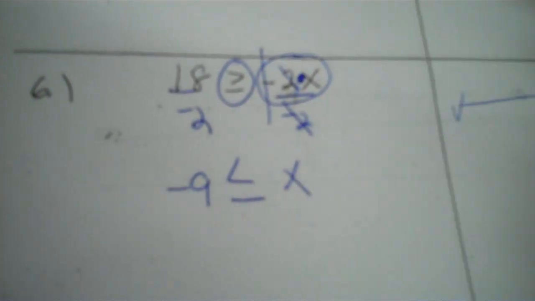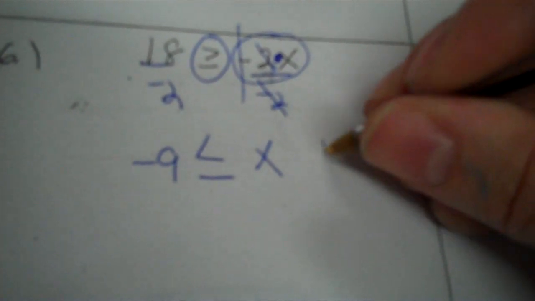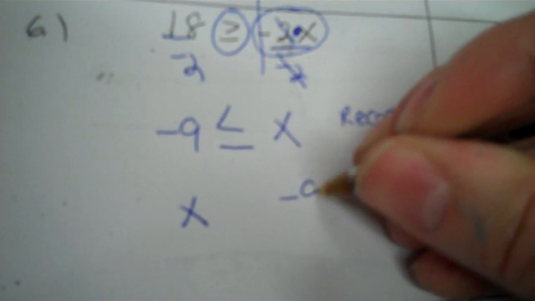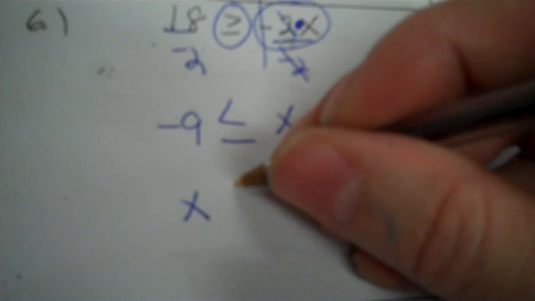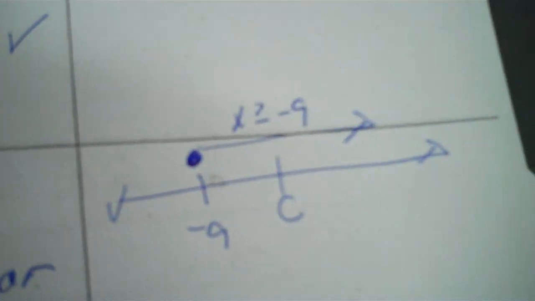Now you have to keep this lined up, okay? 18 divided by negative 2 is negative 9, but you got to line up negative 9 here and put the x where it's at. Now you can't graph that. Okay, you want to graph this, you need to reorder this. So you have x coming before the negative 9, and then you have to flip the sign back. So anytime you reorder it, it flips the sign. So that's the final solution: x is greater than or equal to negative 9. Okay, greater than goes this way, so x greater than or equal to negative 9.